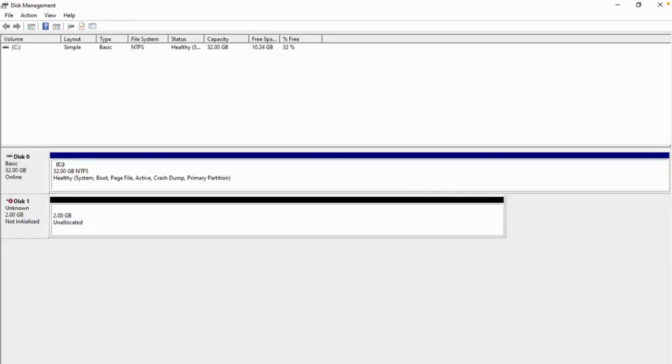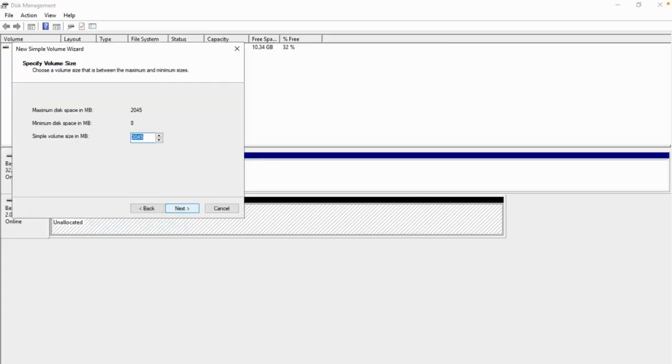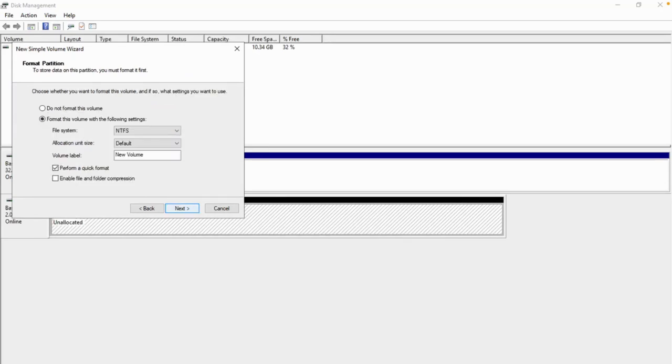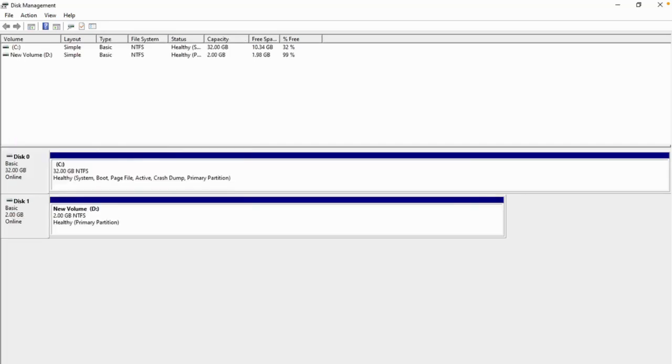It is showing not initialized, so we initialize this disk. As you can see, it is showing online, but it is still not allocated. So we create a new simple volume. The new volume will be created as drive D, as you can see here. As you can see, the volume has been allocated.